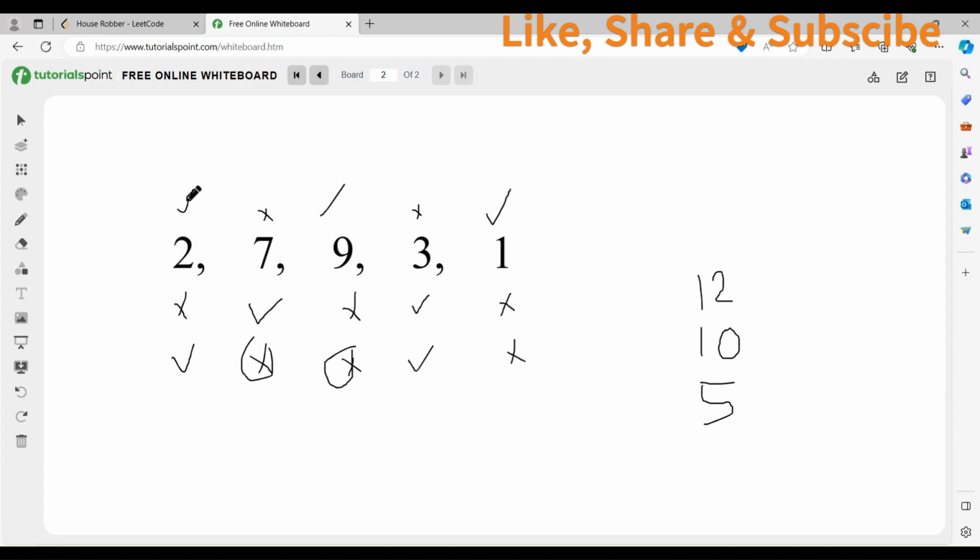Previously we chose alternate houses, 2, 9, 1, but alternate will not always be the answer here. You can choose anything, and if a number is greater, we can consider it too. For example, let's say this is not a 3 but 100.